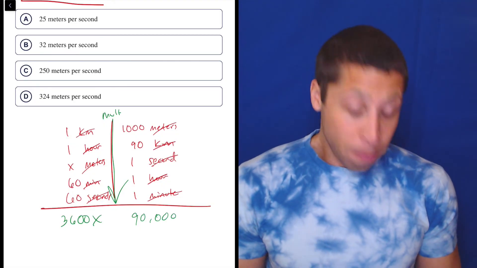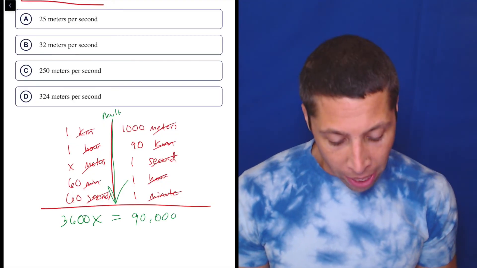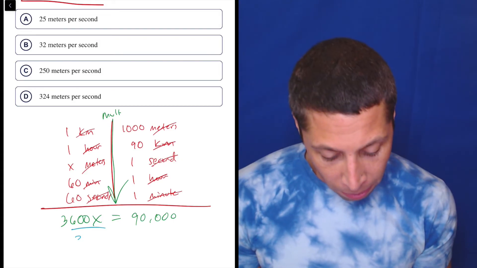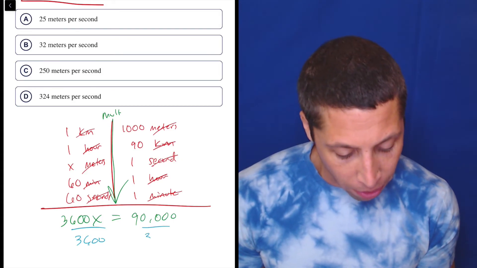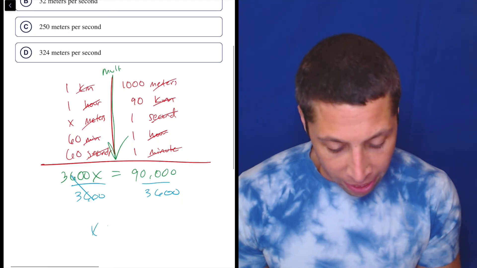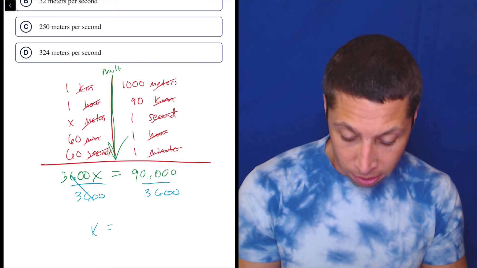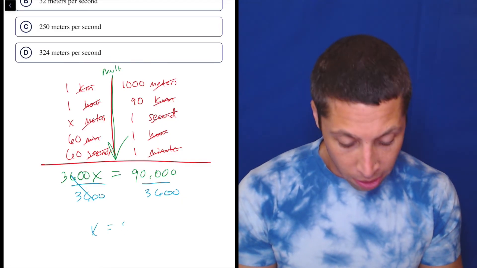One, two, three. Then put an equal sign between them and solve for x. So now we do the final step here. Sometimes we don't even have to do this step, but divide by 3,600. And we're going to get x is equal to—so 90,000 divided by 3,600 is 25.